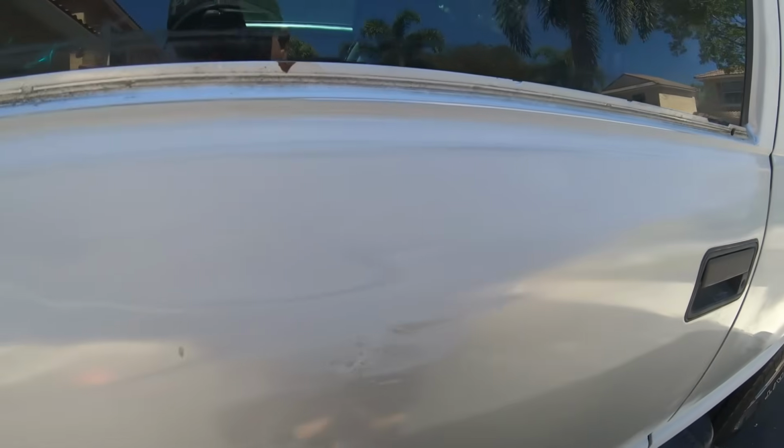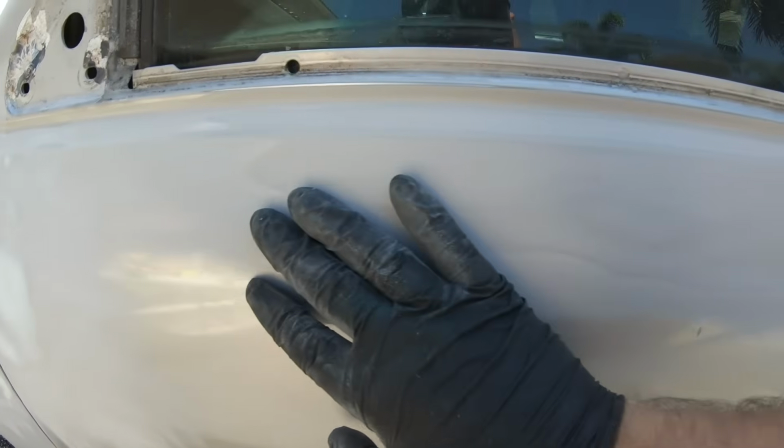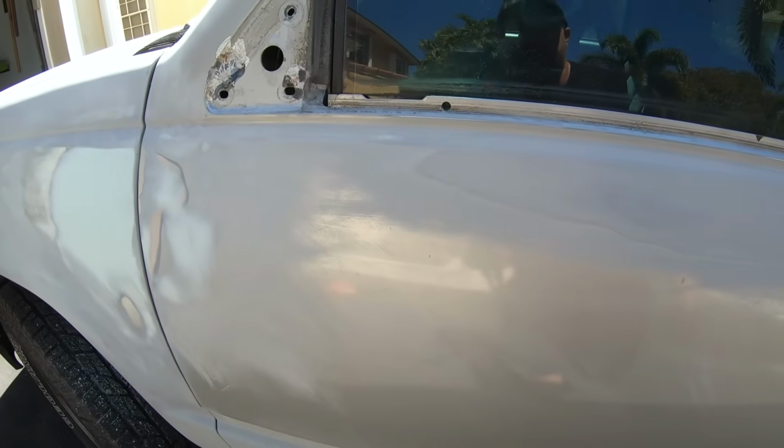After we do that, this is what it should look like. You can see how it's feathered down. Now, every paint job tells a story. We can see the rings here, and this has been repainted at least, I would say, 1, 2, 3 times, okay? And, well, that's okay. As long as it was prepared properly each time, we won't have any issues.